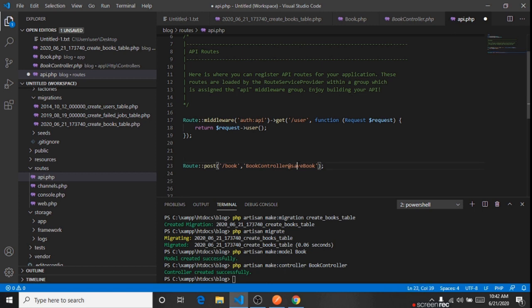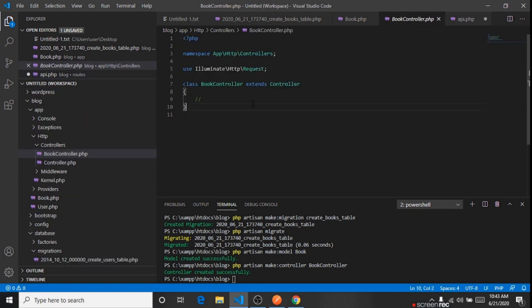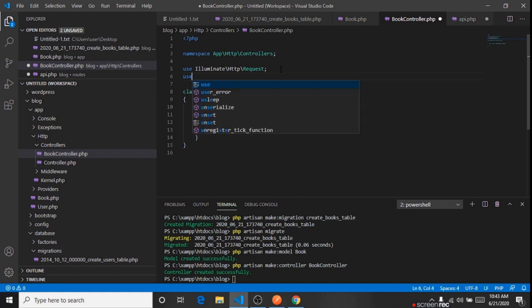So saveBook is the function we are calling. So we need to create the function saveBook. We need to pass the Request class here, because we need to get the form data from the POST method. Make sure you have imported the corresponding model class in your controller.